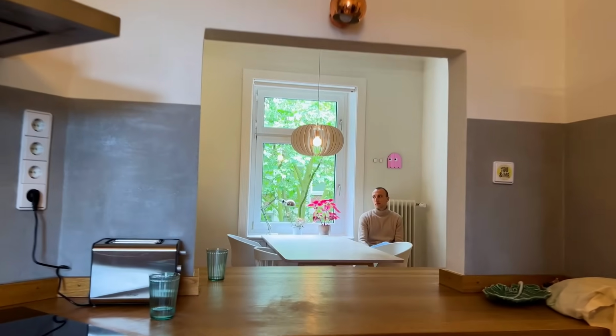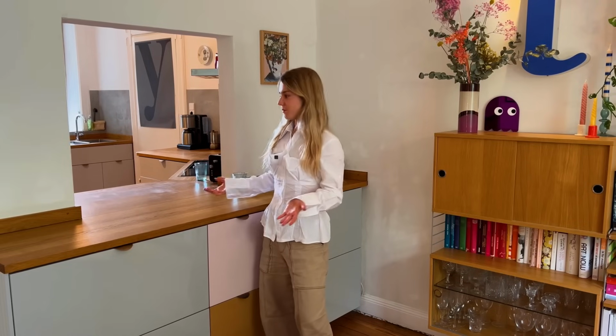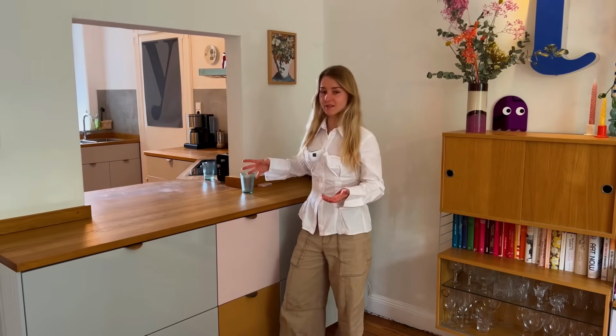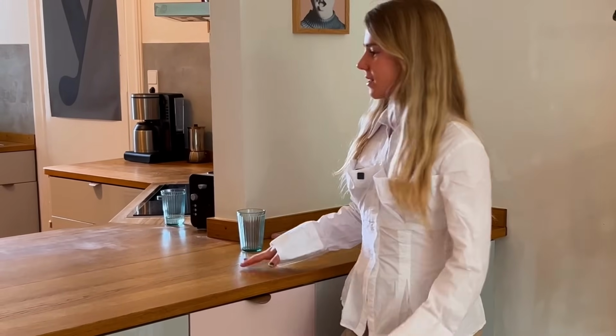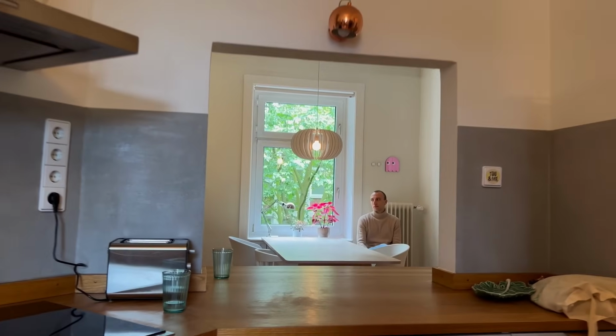The kitchen was opened up to the dining room to create again this seamless transition from room to room. And I think this is a really cool idea. And to make this kitchen seem more substantial, a big slab of wood was placed that basically connects the 2 spaces. And you can see that just using the same material from one space to the next already really creates a connection between them. The kitchen looks really beautiful and unique.